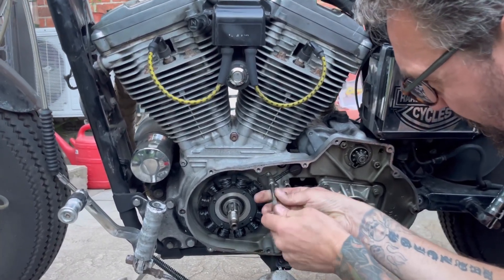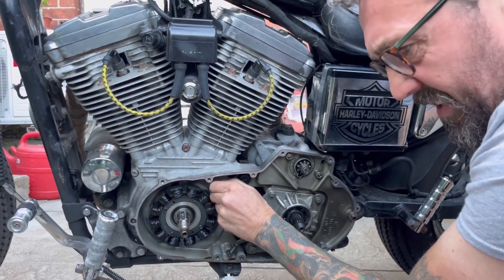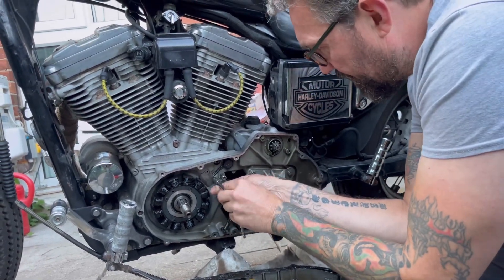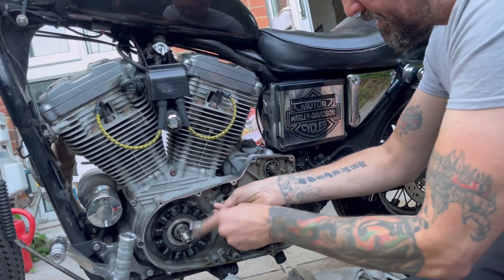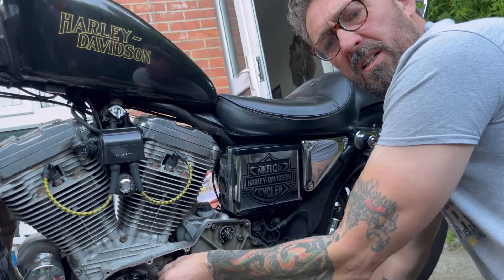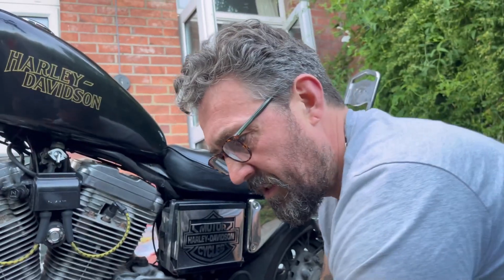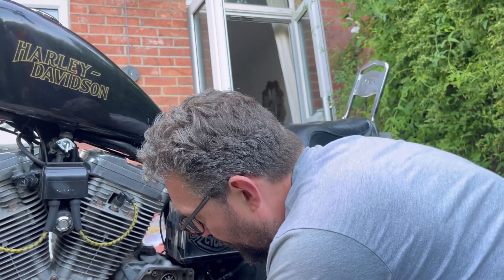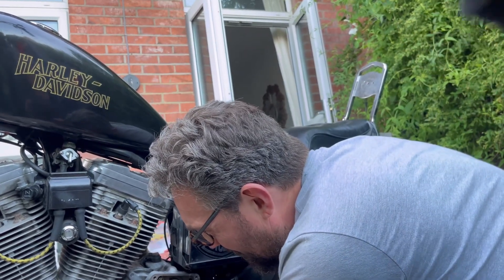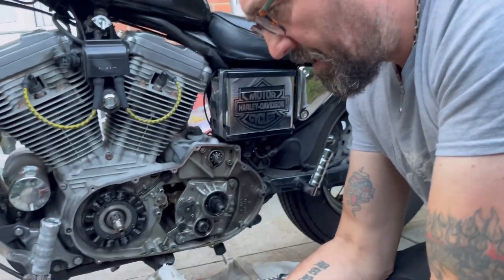This little plate holds the cables in place. So Marcus, having not worked on motorbikes before, are you finding you're learning a little bit? Yeah, quite a lot. Do you think you could take on a little task on a bike? I could try. You've watched enough and had a little go. I'm so much more prepared now. Little things like putting nuts and bolts back in the holes when you don't need to — putting it back together so you don't have to look for them later.